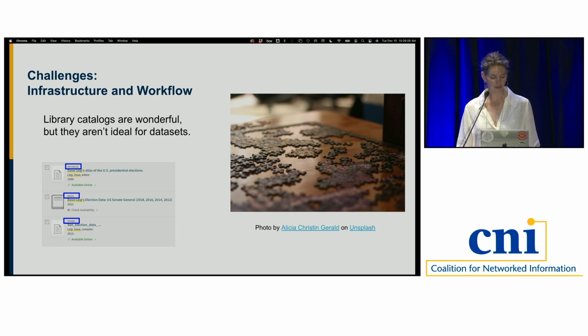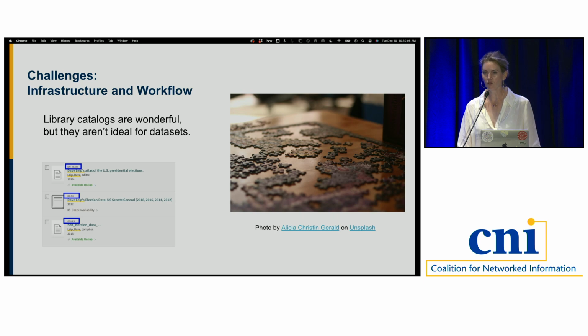So a couple of challenges. I'm not going to cover all of our data challenges because that would take up all of our time, but I'll highlight two big challenges over the next two slides. The first challenge that we faced with having data in our collections was the process of getting it into our library catalog. And you can see here from this example that one data set that we purchased different years of and different versions of is cataloged as 3 different information types. It's really tiny up there on the screen, but we have one data set cataloged as database, book, and other.